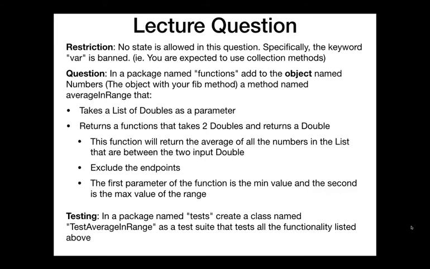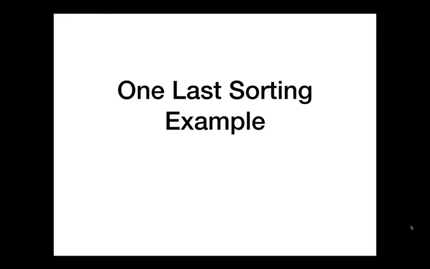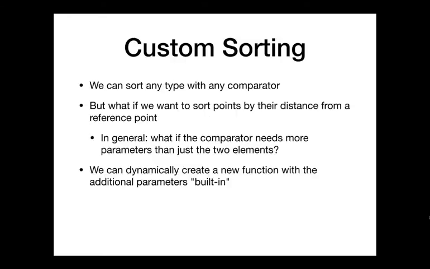All right. So today's going to be a lot of rapid fire examples. The first one's a bit more involved, and then it's just a lot of rapid fire examples of things you can do in Scala with first order functions. So let's just enjoy. Let's wrap up sorting. This is probably the last time I'll mention sorting, at least in lecture. Let's see one more sorting example, and one shortfall of the way that we set up sorting with these comparators. This comparator has to take two elements of the type that we're sorting and return a Boolean, and it has to decide the relative order given only those two values.